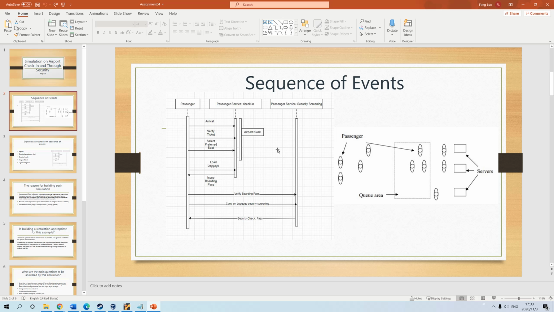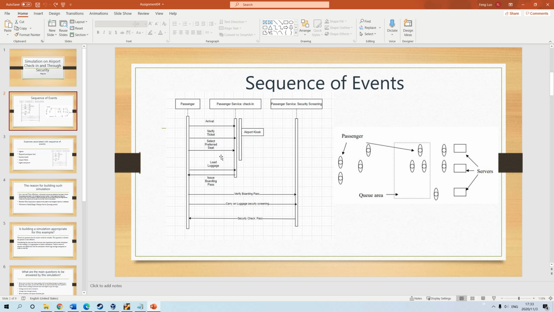You can see from the graph, I created one sequence graph for the passenger, the check-in, and the security screening. So the passenger arrives, and they ask the check-in agents to check the ticket, select seats, and also load the luggage.